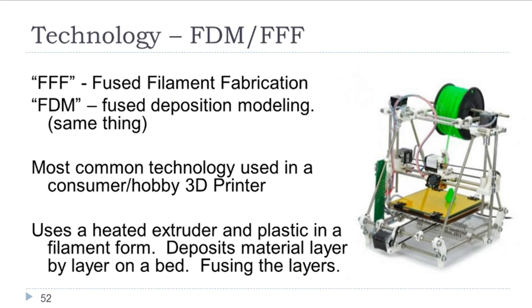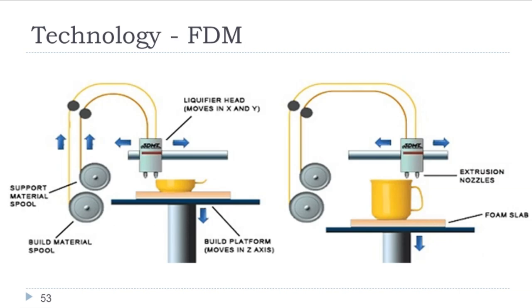So this leads me to the last technology I'm going to talk about, FDM and FFF, fused filament fabrication or fused deposition modeling. This is the most common technology used in consumer and hobby 3D printers. It uses a heated extruder and plastic in a filament or spool of filament, and it deposits it layer by layer, using the heat to fuse the plastic to the previous layer. I liken it to scribbling with a crayon. So here's a little diagram. You've got the print head that moves in various directions, and it'll deposit the plastic and build your model up.